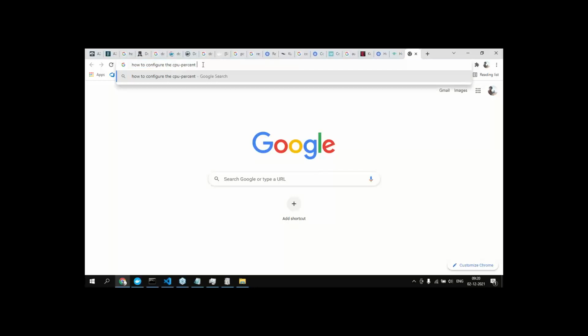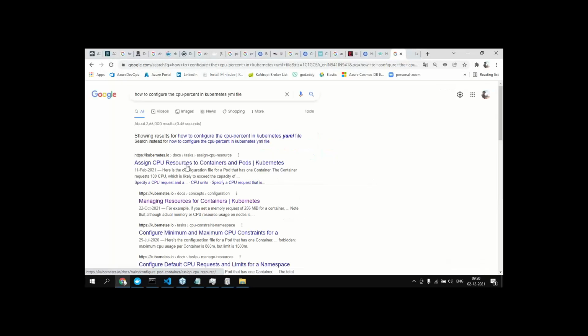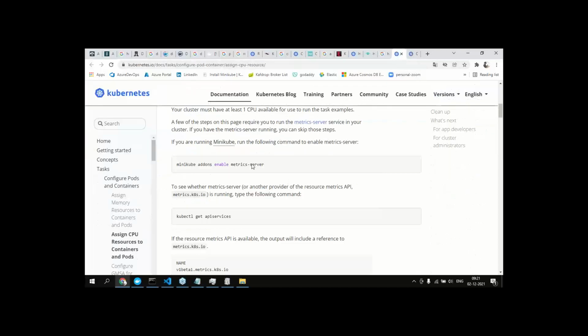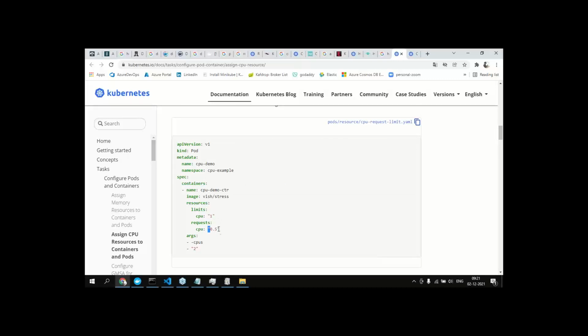How to configure the CPU percent in here the container? The limit is resources limit CPU 1, request.